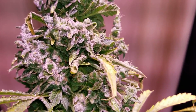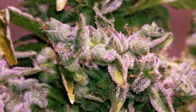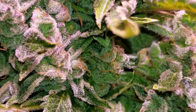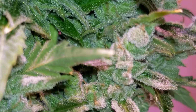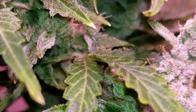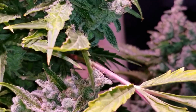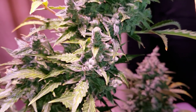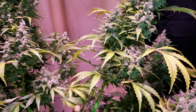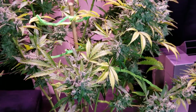Let's take a look at some of these trichomes in here. Let's see if I can zoom this right in. Very nice. All the way down. Beautiful. Now this one has an earthy smell with just a hint of a pine smell I'm catching off it too, with a little bit of sweet. I'm really bad at describing smells, but anyway, that's what I get off of it.